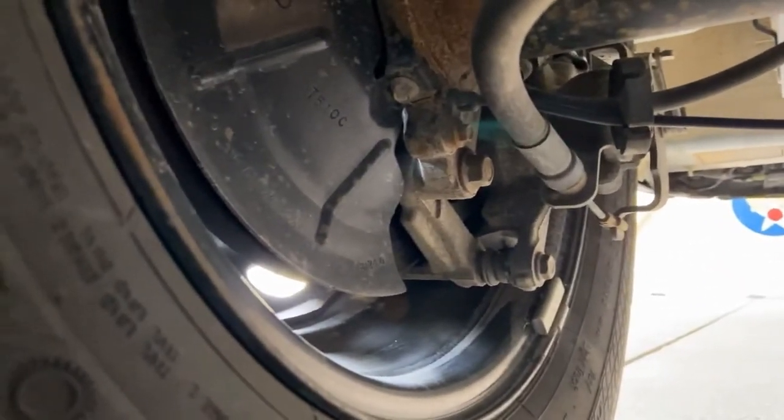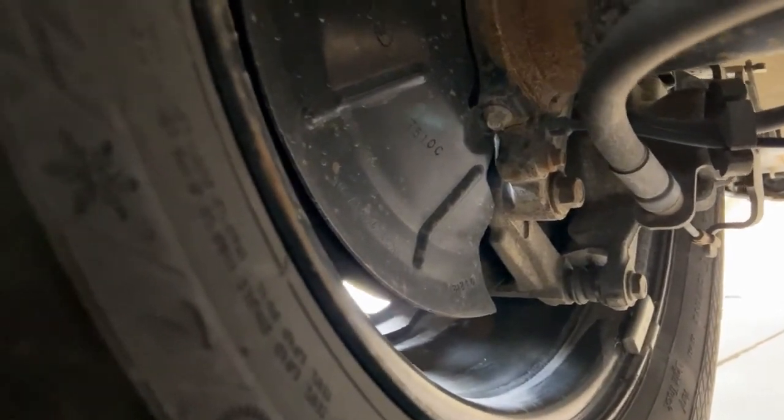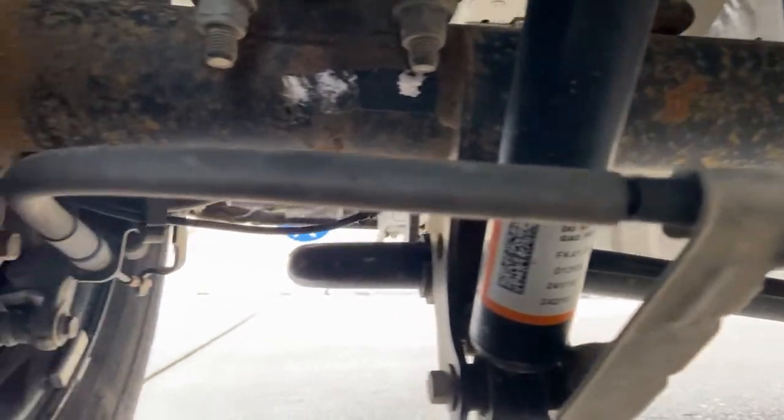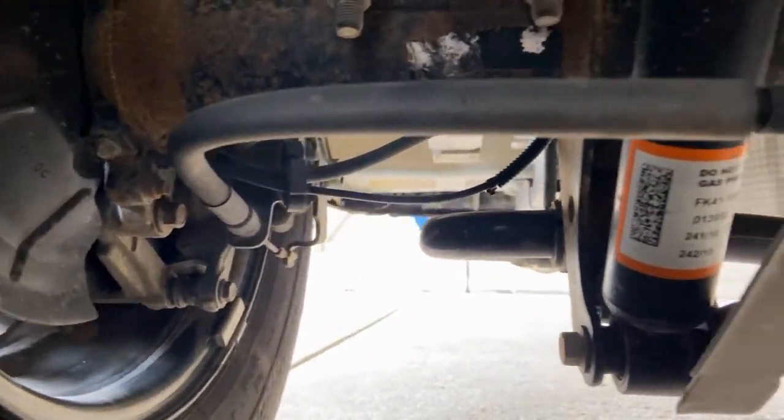There was no debris in between them, and that in between the drums and the lining, there was nothing that would prevent it from braking. We also want to inspect our brake hoses and lines, which run across right there. We want to make sure they're securely mounted, not cracked, damaged, broken, not leaking, not cut, anything like that. Nothing that would prevent us from braking.